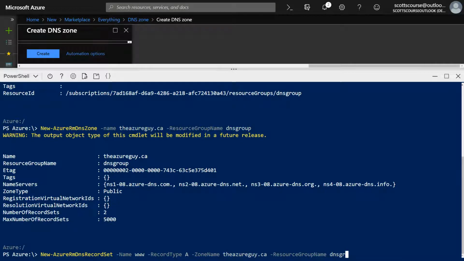Was DNS group. Now there's a thing called TTL, time to live. Essentially, this is the amount of time that we recommend that other domain name servers cache or save this information.